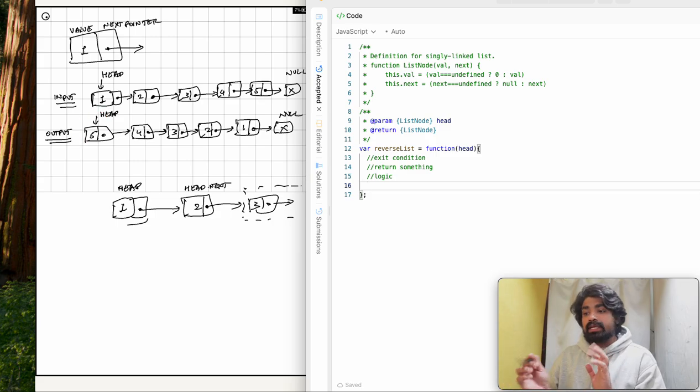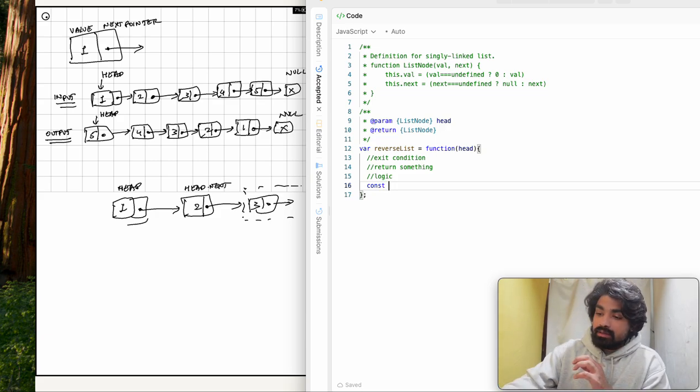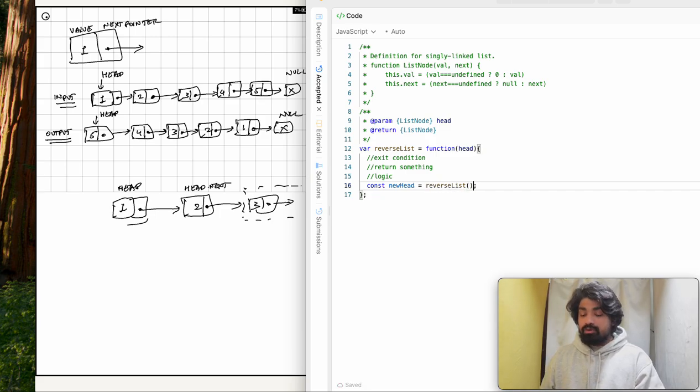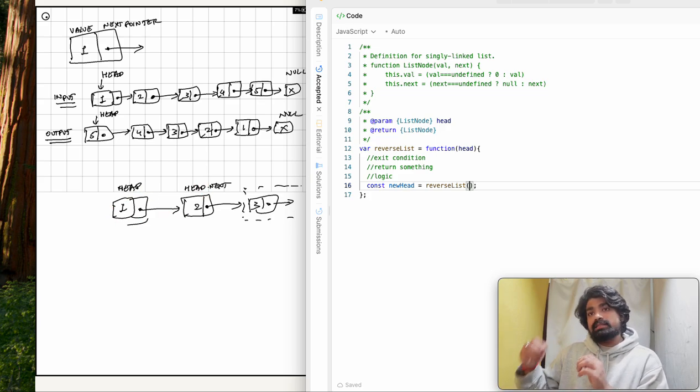So we will return something and we want to go in a sequence through all the nodes, traverse all the nodes. And to do that, we will just call the function again, and in the end we want to have this new head that we want to return as part of our solution. So we will just say return new head, and this new head is going to be reverse list, and we want to keep traversing it. So we get one node as input here, which is the head, and it has head dot next, so we will keep going next till the end by this recursive call.